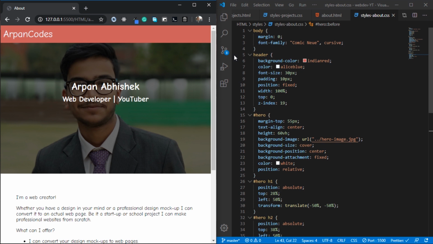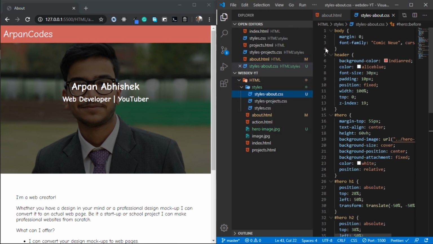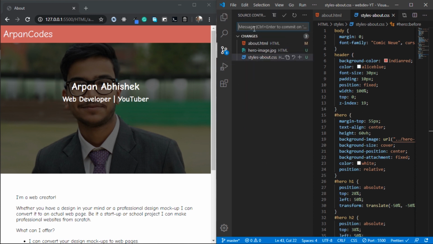Obviously we are committing our files to git. Let's do this from here this time, because last time we used terminal. We'll add a message: learned about background image and positioning of elements. Seven characters over 50 in current line.